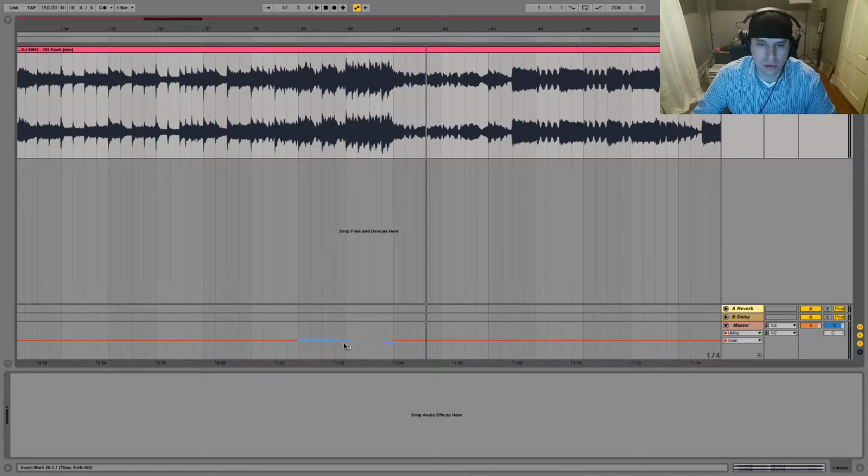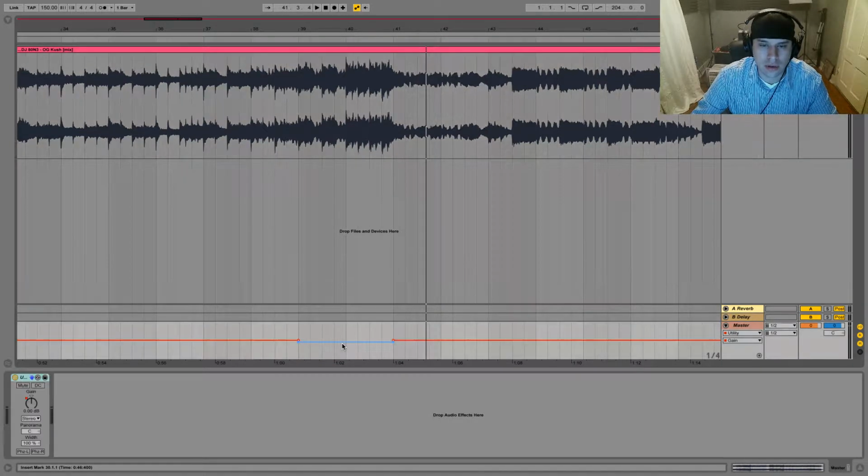So I'm going to hit Command Z to make it flat, and then I'm just going to grab the whole thing, go a couple more decibels, and then decline it. So from 0, we're going to drop it down to -5, almost -6 dB. Now that's a little too much for me. Normally I like to do around -2 or -3 just so it stays level. But for this situation, we might have to go a little bit more.